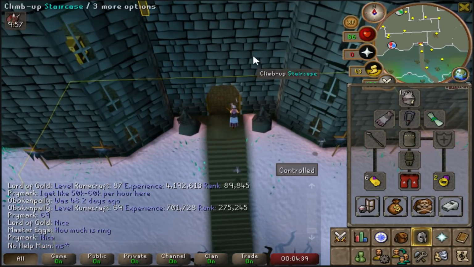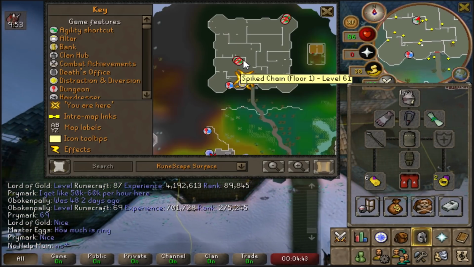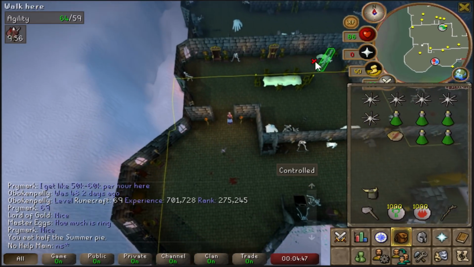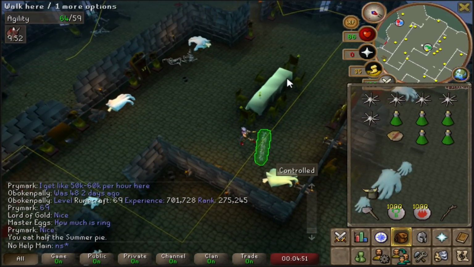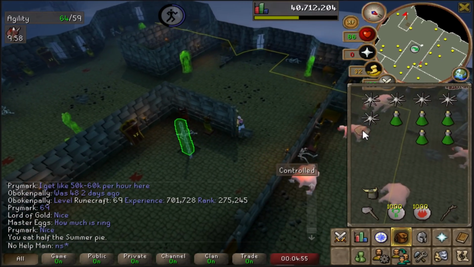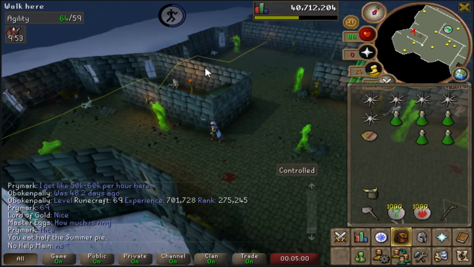So put your Slayer helmet on, head into the Slayer Tower, and as you can see, I can't do this little agility shortcut because you need 61 agility. If you have a Summer Pie, you can just simply eat the Summer Pie and then go up the agility shortcut here. This will save you walking around the Slayer Tower, makes it very convenient, and it's a little bit of backup food. I take a little bit of backup food if I AFK too hard or aren't hitting high enough.